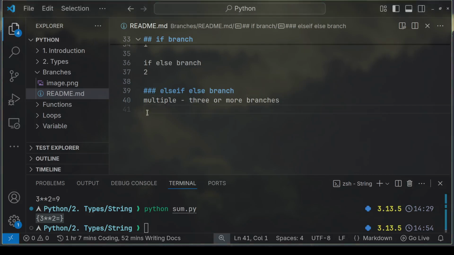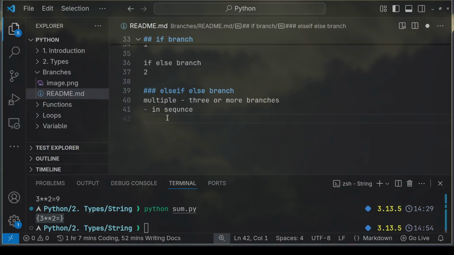So this is happening in sequence, basically the first one, the second one, third one, in that order. Once the truth is found, we go with that. If no expression is found to be true, then we use the else. I hope that's clear.